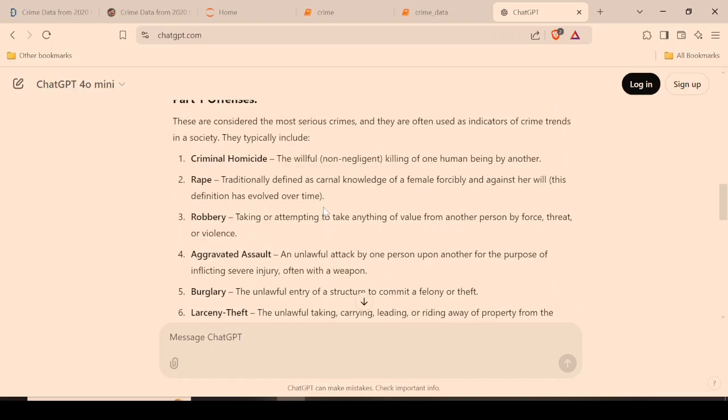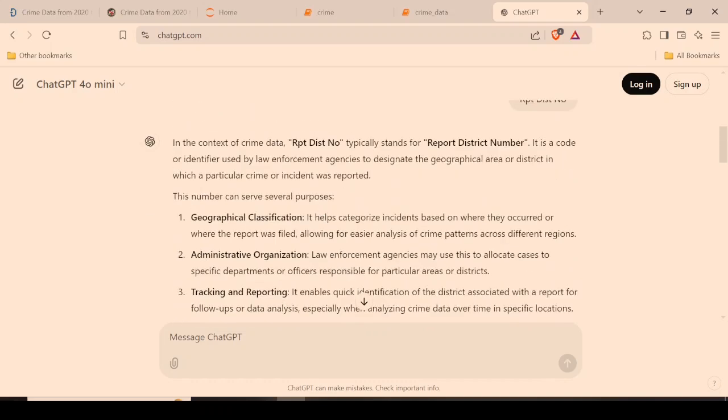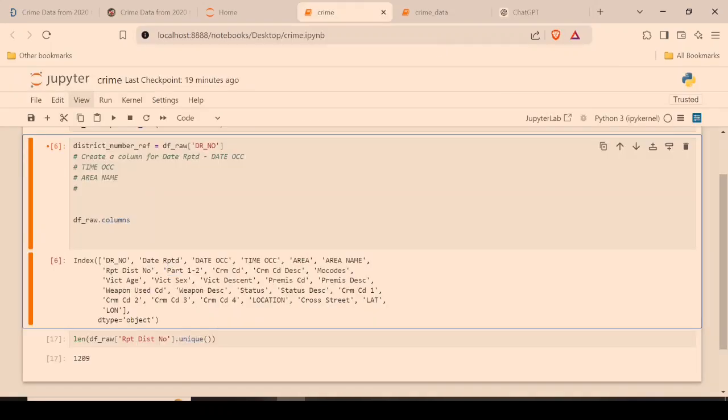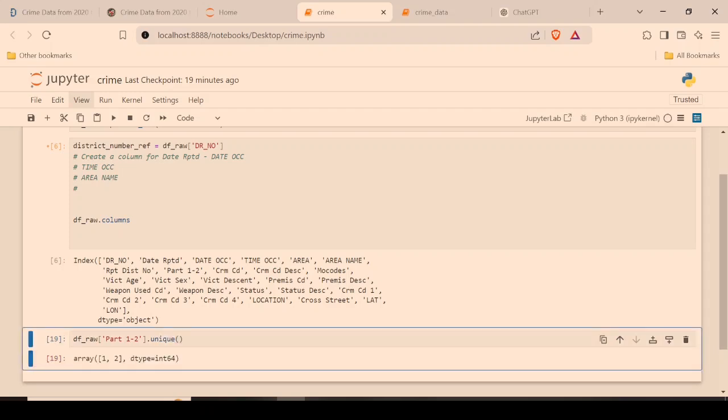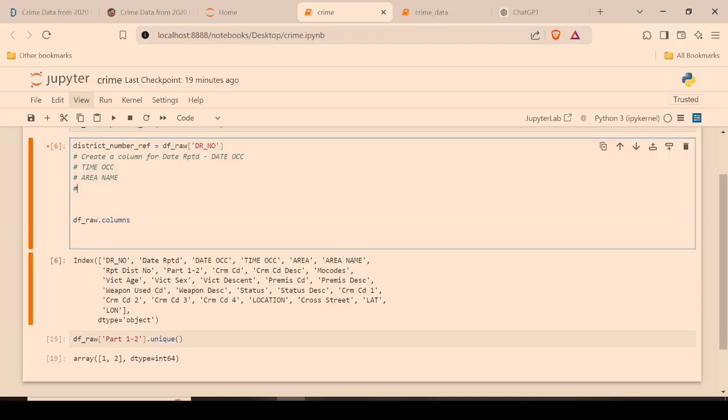Criminal homicide, yeah, that's probably pretty serious. So that's what part 1-2 means. We're going to keep that one because that's a useful indicator, and it's just two different values. If we look at the unique values in that column, we see there are only two values. So we're going to keep part 1-2.